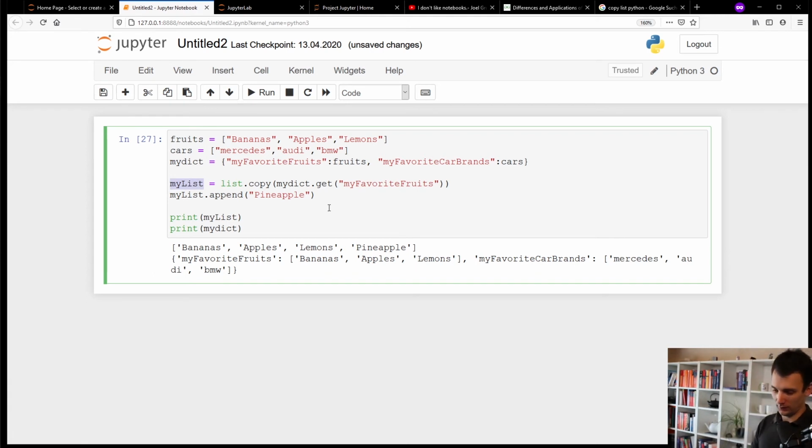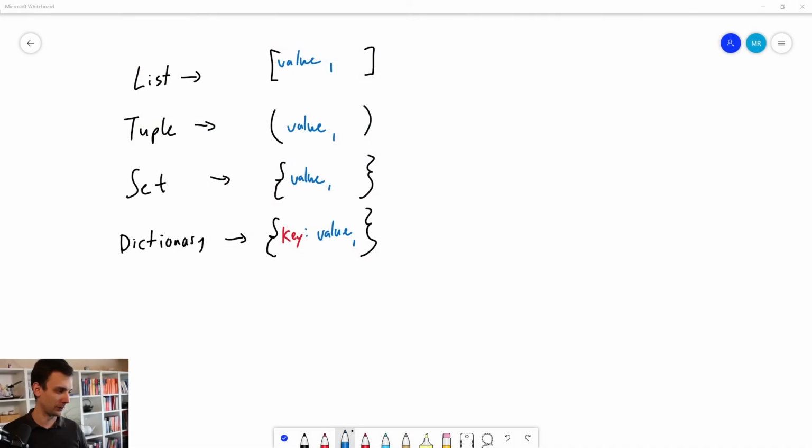Now, we covered sets, tuples, dictionaries, lists, and not just because I prepared it and never showed it, and it's kind of stupid, but I want to show it anyway. This is how you define them in your code. So you have lists with the square brackets, and you have values separated with commas. Tuples with the round brackets, sets with the curly brackets, and dictionaries also with the curly brackets, but here you have to do the pattern key, colon, value, and then comma, if you have more than this.